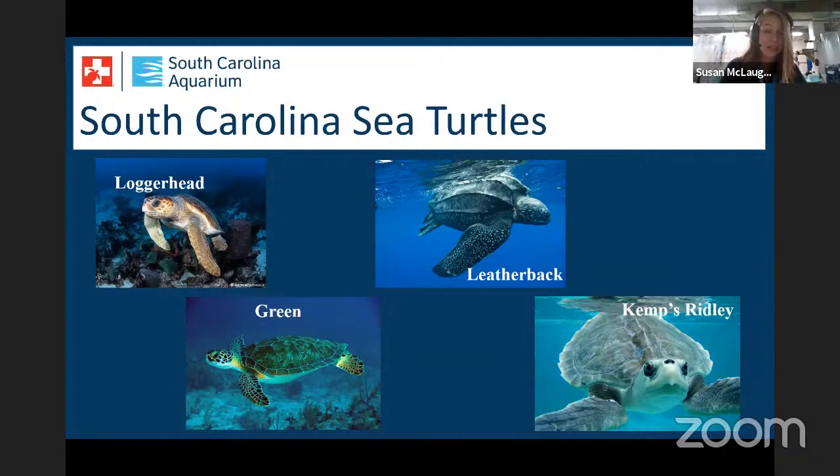A lot of you guys had really good definitions for endangered. Now, the definition I like to use is that there's not very many of them left. So if you've ever heard of an animal being extinct, that means there's none of them left. Endangered means they're at risk of becoming extinct. So all species of sea turtles are either threatened or endangered. We don't want them to go extinct. We want to protect them. So it's really important that we find ways to protect the sea turtles. And we're going to talk a lot about those ways today.